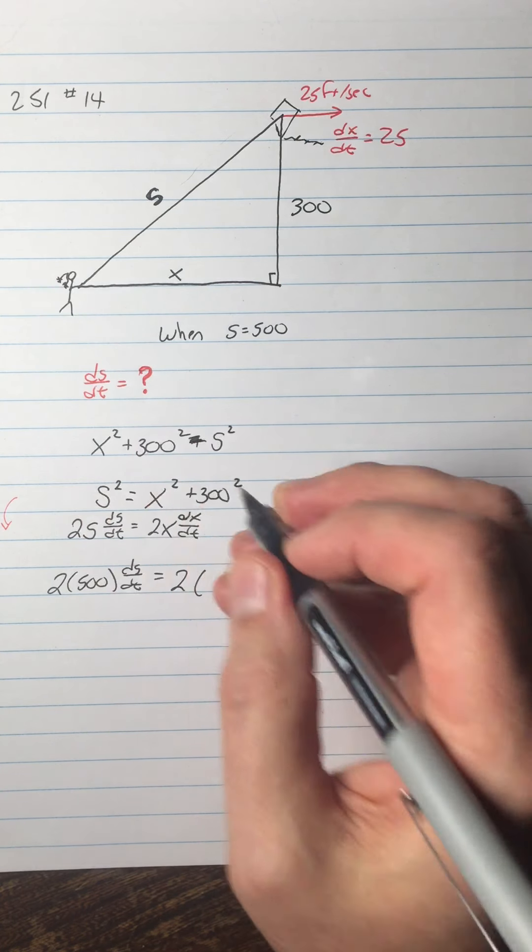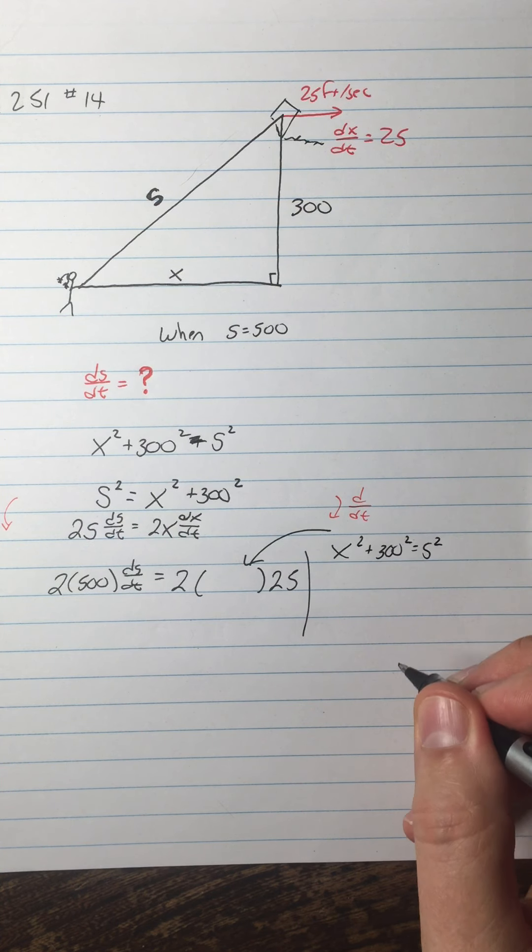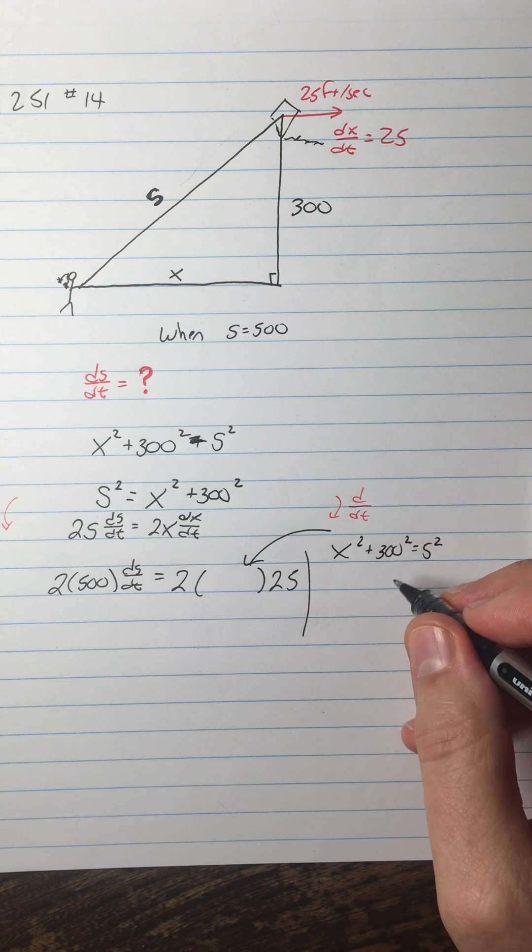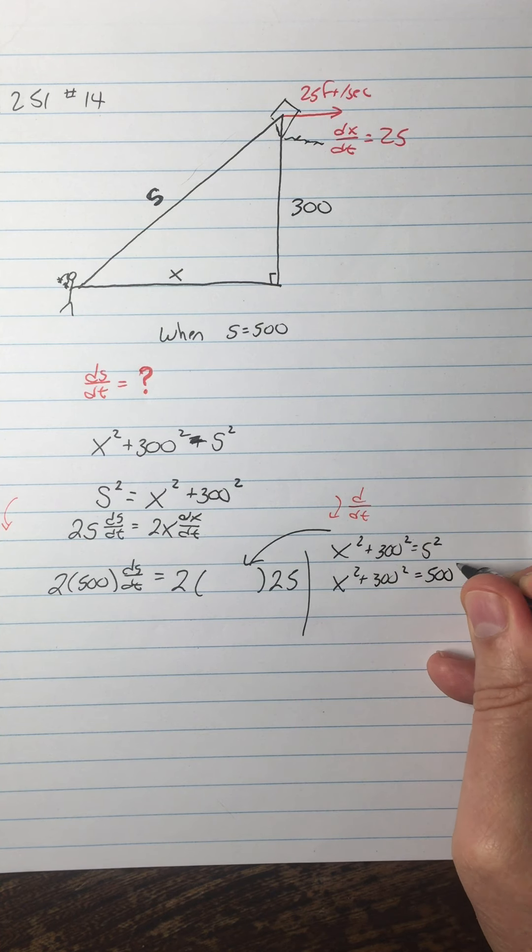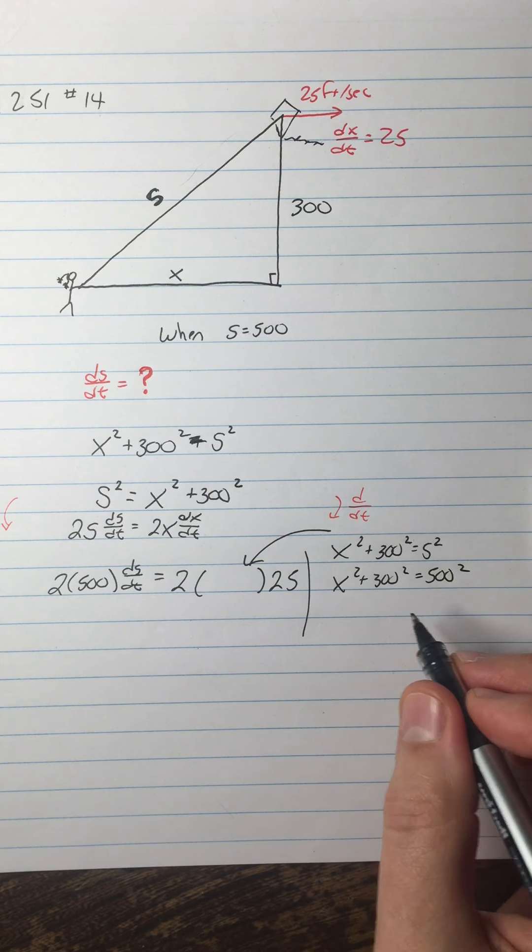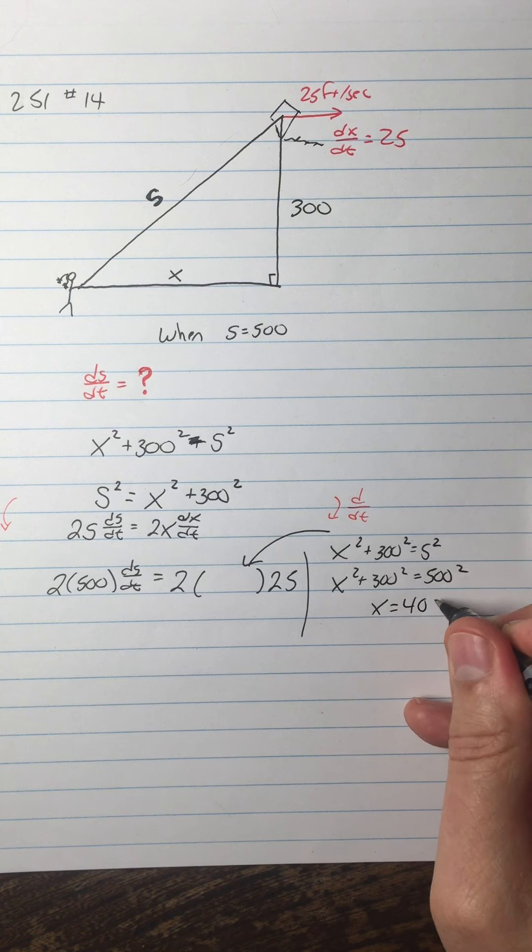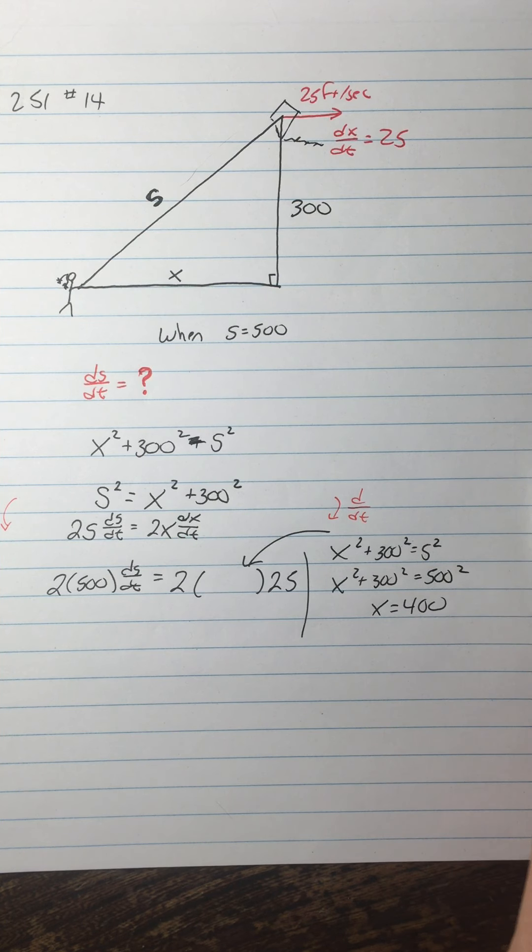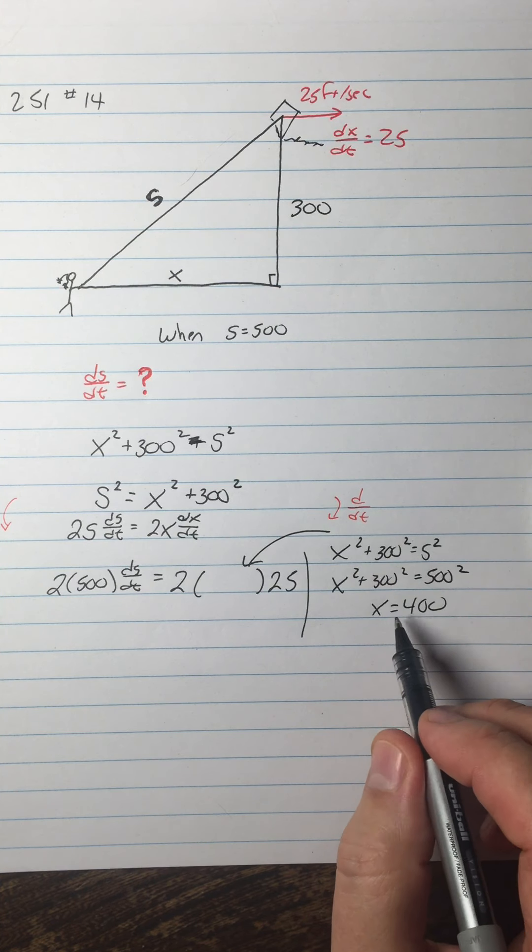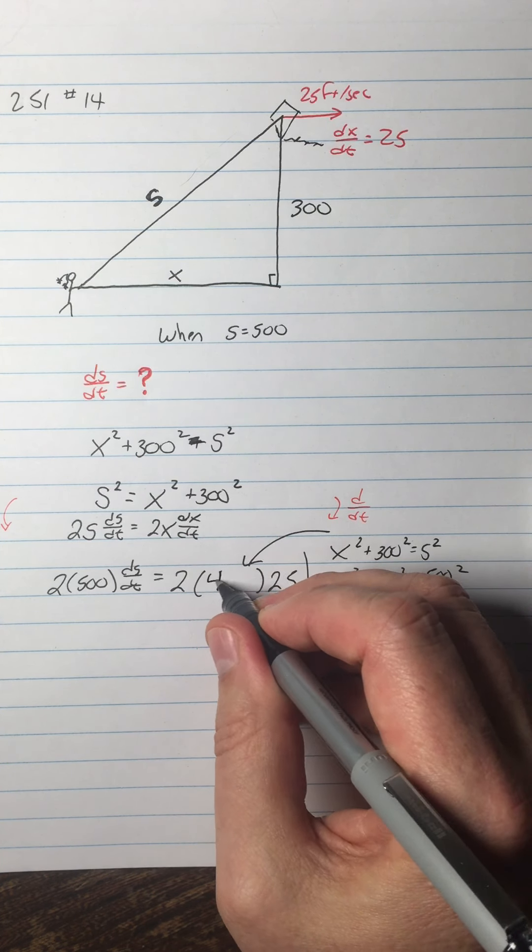So a lot of times you're going to go back to your original equation to do that. x squared plus 300 squared equals s squared. My s is 500. So x squared plus 300 squared equals 500 squared. All right, I still don't need to find out what these squares are if you know your 3-4-5 triangles. So if I know my 3-4-5 triangles, then I already know that x equals 400. If I don't know my 3-4-5 triangles, I have to go to my calculator and start dealing with 25,000 minus 90,000 equals 160,000, and then figure out the square root is 400. But see how it's helpful to know your 3-4-5 triangles? They use that a lot. All right. So x equals 400.